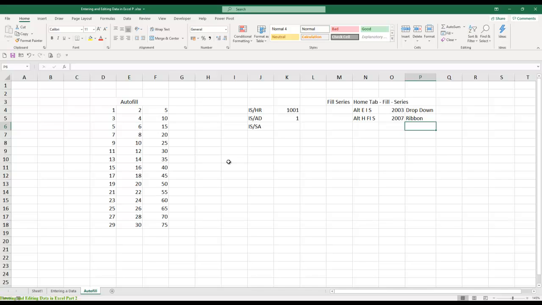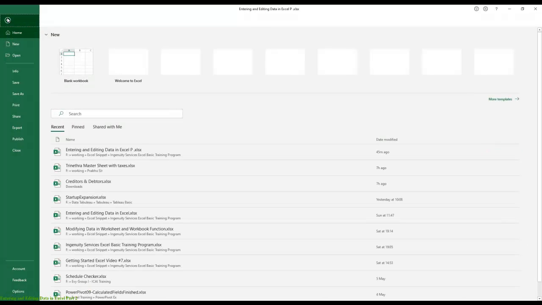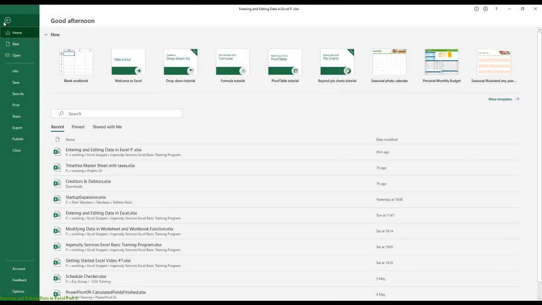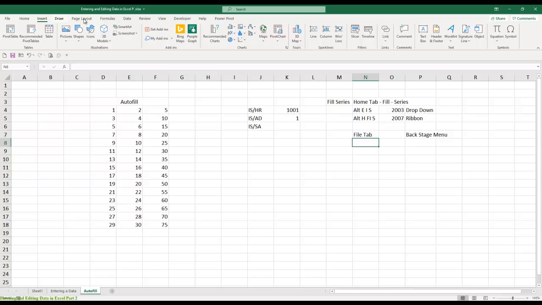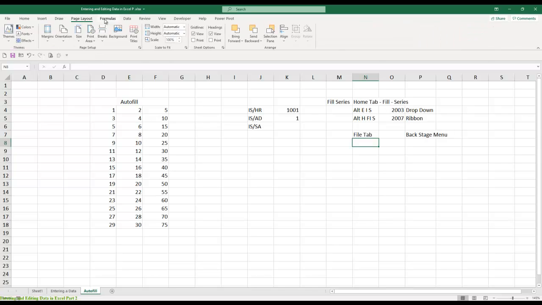In our next session, I'll give you a small idea about how the menus are going to look, and I'm going to give you a small idea right now. If you go to the File tab, this is the only tab which covers the entire Excel sheet. We call this the backstage menu. When I click the File tab, you can see that the entire Excel is hidden and the file will come as the entire list. But if I do that in any other menu, the menus will open as a ribbon on top. It won't come down. You can just see your Excel sheet, whatever you typed, but your menus are moving forward.